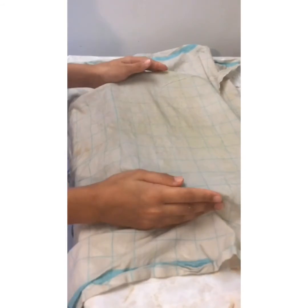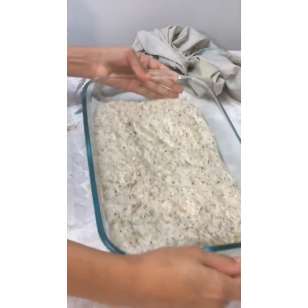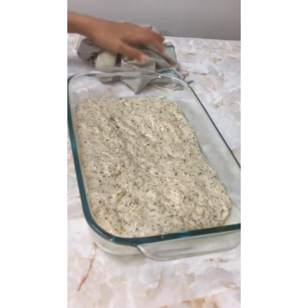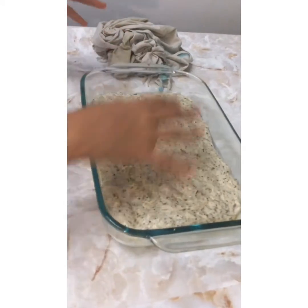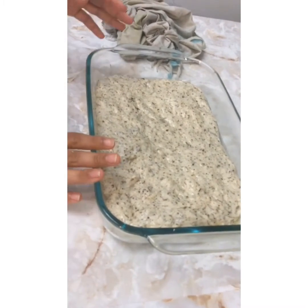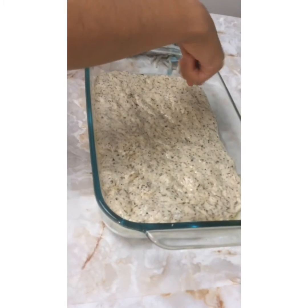About 20 minutes since we set this to rise, and let's see how it is. So you can see it's risen a lot, and it's much airier. And now I've also set the oven to preheat to 450 degrees Fahrenheit. And now we're going to make dimples in the bread or dough to help it cook and for your toppings to stay if you're putting toppings. So we're just going to make dimples.